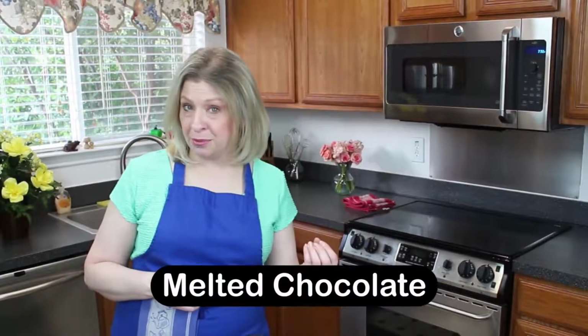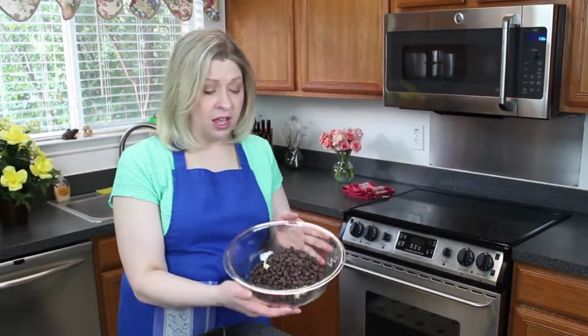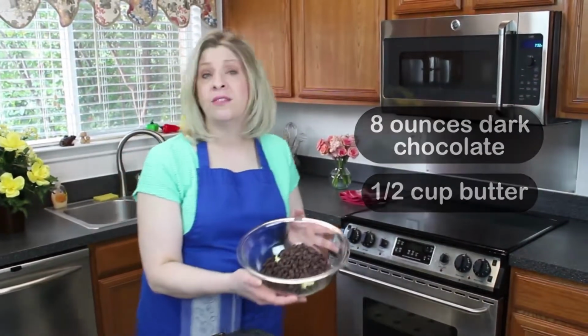Fudgy brownies in the GE Advantium are pretty incredible. It uses the versatility from the microwave and the speed cook options. We're going to start off first with the microwave option. And so we have chocolate. These are chocolate chips, about 8 ounces of chocolate chips, and a stick of unsalted butter.